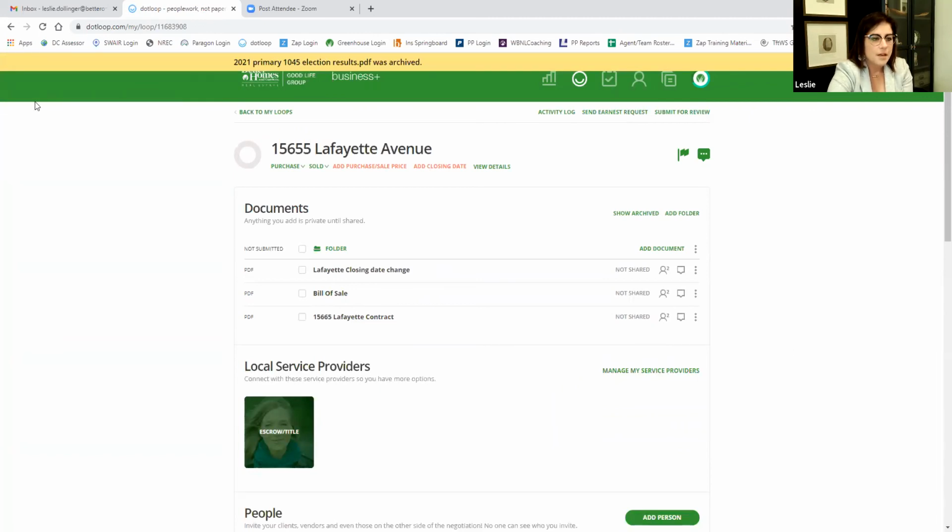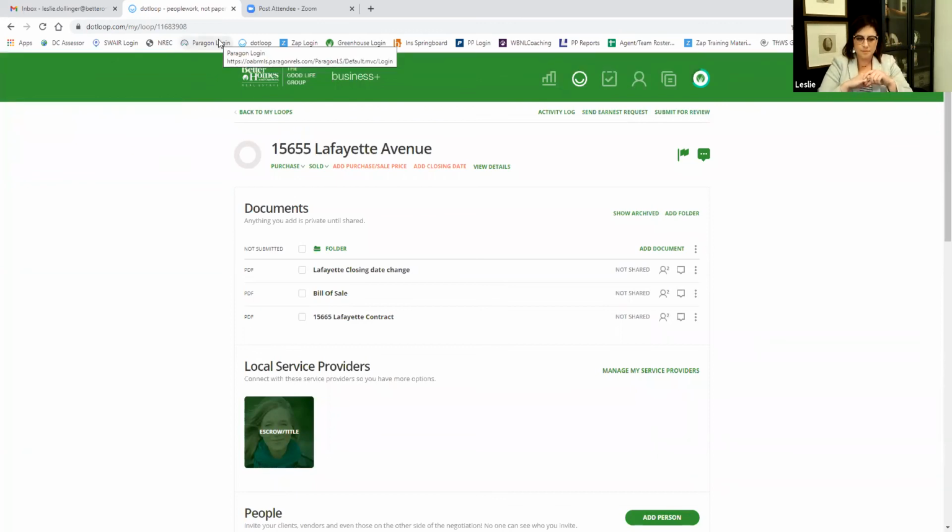There's another way to go about multiple agents using .loop, but I've tried it with a couple of different people. It was .loop solution, which was a quick link, and it never really quite worked. I mean, it worked, but it was more an educational thing. An agent needed to know how to use that button, and we had too many agents that were a little bit newer in our industry using .loop that it didn't really work.